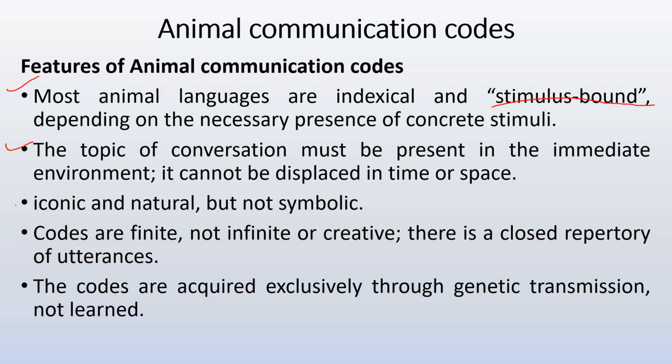Okay, right. And animal communication systems are iconic and natural, but not symbolic. So they do not use signs that are symbolic. They are using direct signs, iconic signs. You know what iconic signs are, right? And the opposite of iconic is symbolic, because what you say or what you show may mean something different. That is what you mean by symbolic, no?